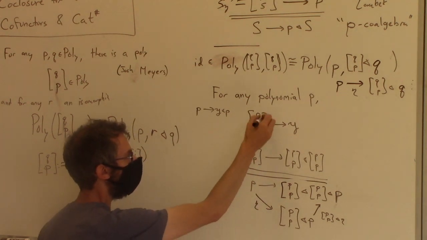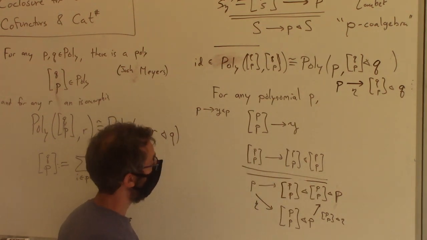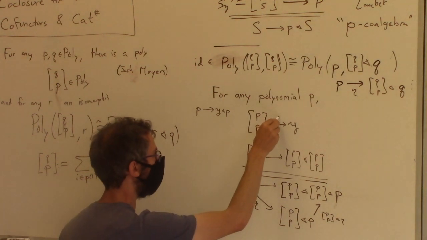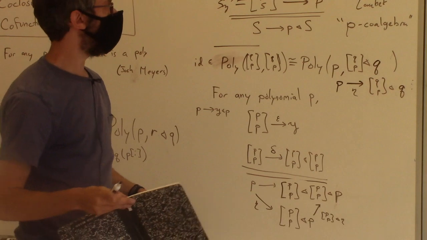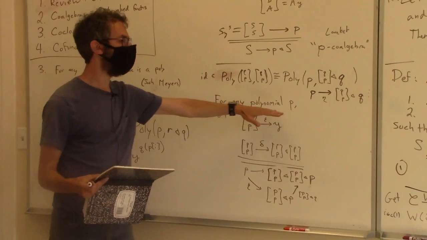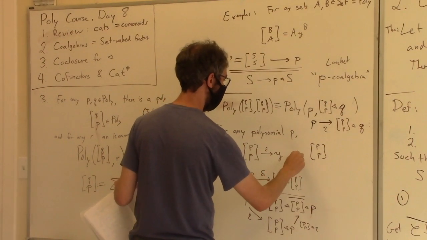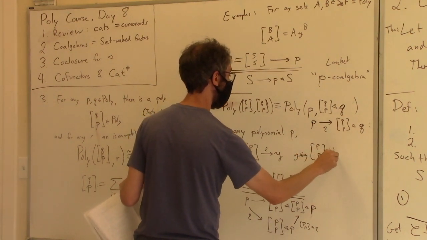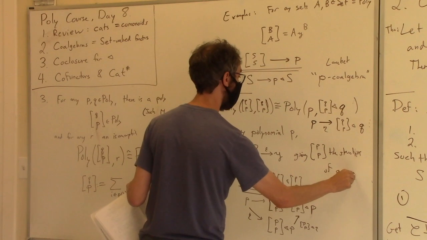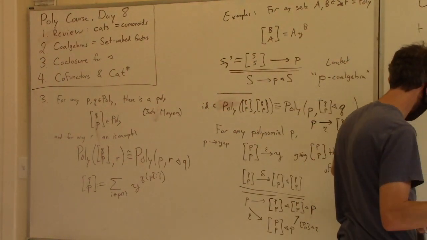And if you have a map from some polynomial to y, and the same polynomial to itself composed with itself, then it stands to reason that if those are at least somewhat natural things, if you got them from some natural way and not just arbitrarily, they're probably going to be a comonoid. And indeed they are. You can go check the conditions of what it means to be a comonoid, and these give you a comonoid structure on PP for any polynomial P. So for any polynomial P, these two things give PP the structure of a comonoid, meaning it's a category. So for any polynomial in the world, we get a category. I think that it's just such a cool fact.